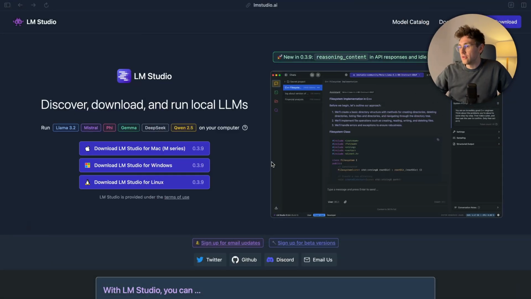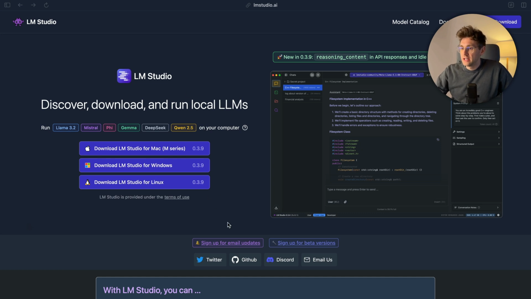Next up, we want to run the model locally on our devices. So for that, we have different options. There are a lot of tools out there, and I'll link a video that discusses some of the most popular ones. But today we are going with the tool called LMStudio. So let's take a look at how we can download this to our machine.